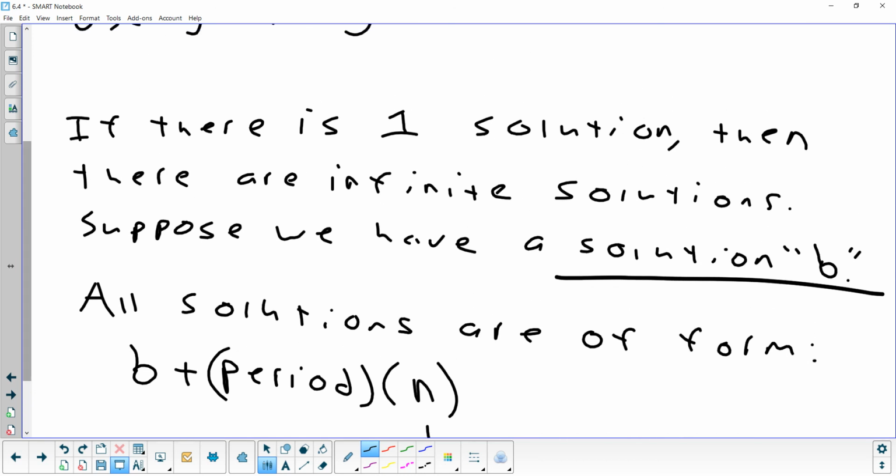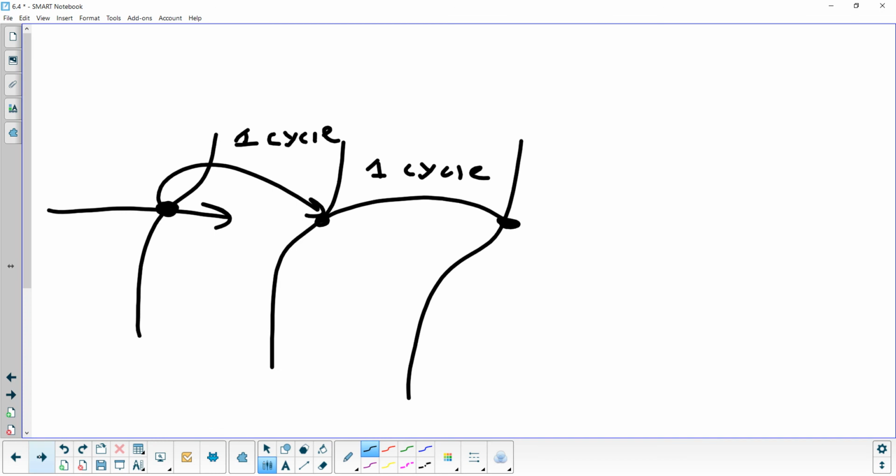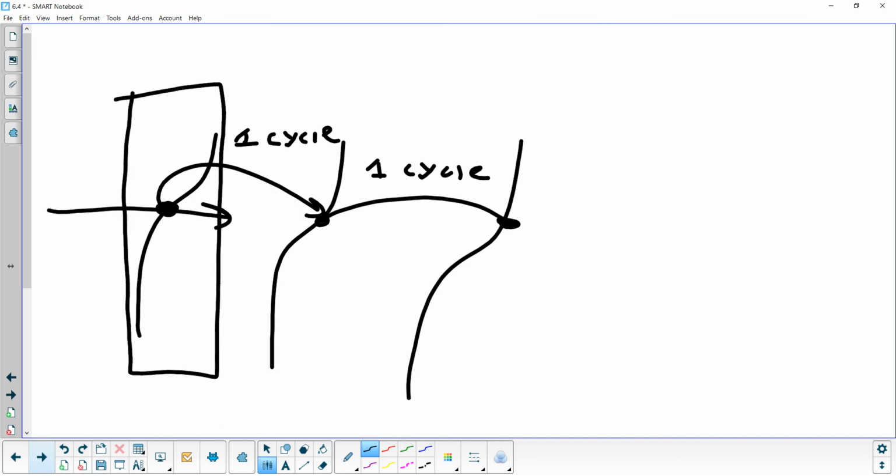When you find the solution here, focus on one cycle. Don't worry about what comes after one cycle. Whatever comes after one cycle is what's going to come at the cycle you're looking at. So just focus on one cycle. And I'll set my window to 1 cycle, so I don't have to see anything else. So if I was doing this problem, I would set my window just like that. Not worried about anything else. I know I'm going to find one answer, and I know it's going to repeat. I don't need to see it repeat. I know it's going to happen. Okay.